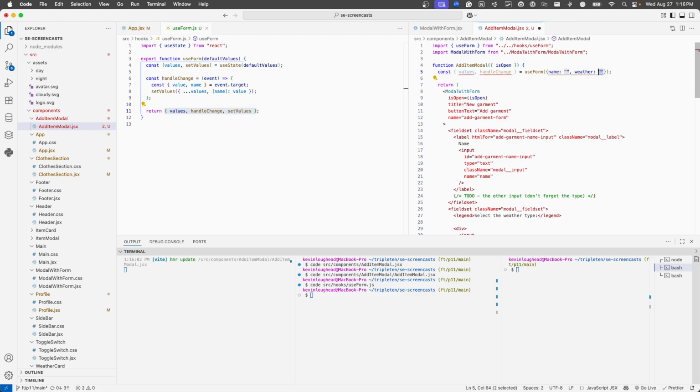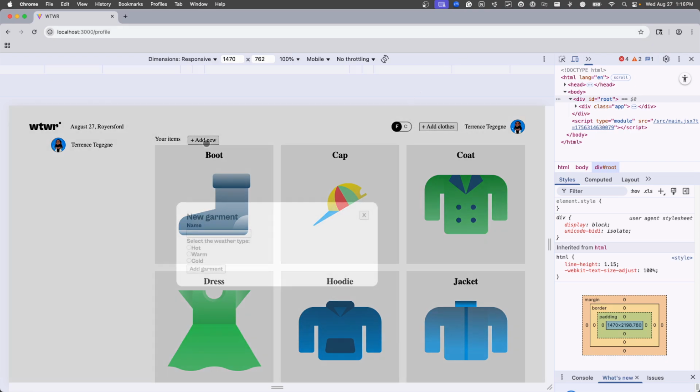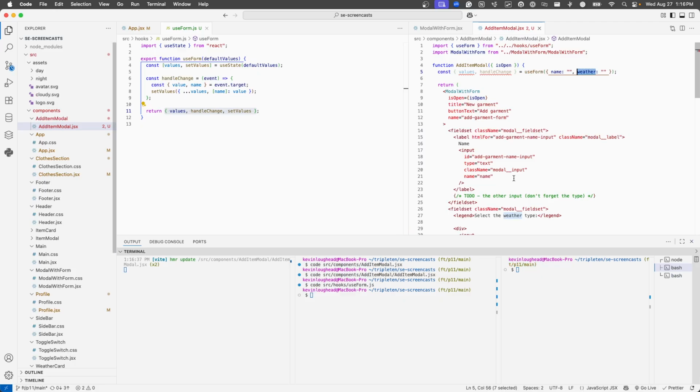The default value for the weather field, let's go back here. I think what we can do is set it to hot, and that should make this appear by default. Once we have this set up, it's not going to do anything yet.